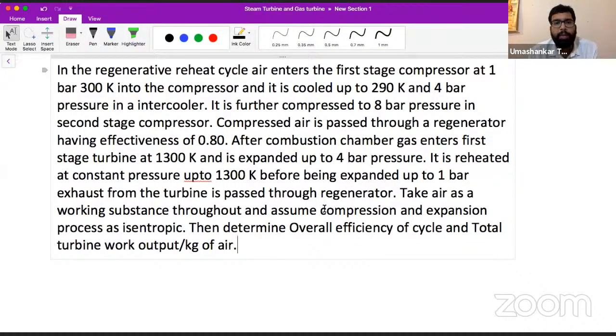Although this part of gas turbine was already there in the GATE syllabus, I have covered it here so that I can make you understand the actual gas turbine cycle, gas turbines, impulse turbine, reaction turbine, nozzles. We have seen in the steam turbine part, you can directly use that information in gas turbines also. In gas turbine, the requirement is quite simple: we want it lightweight because we are going to use it mostly in aircraft applications.